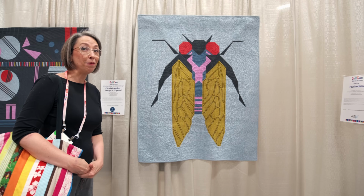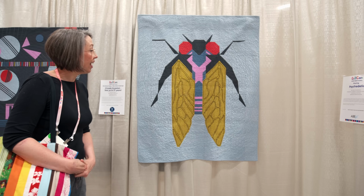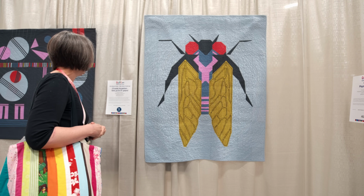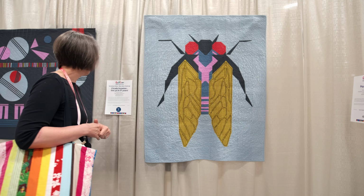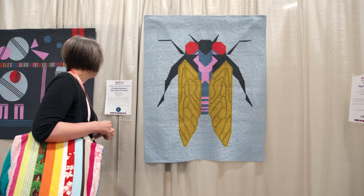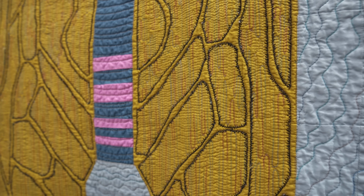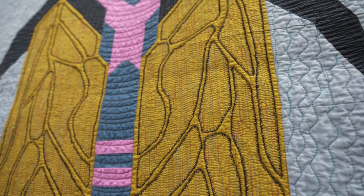All right, so we're cruising into the home stretch. This is Cicada Invasion, Sia in 17 years. And I feel like it's going, that's the motion. I cannot wait for you to see this quilting up close. But Dawn says that she was inspired by the 2024 invasion of cicadas, which emerge every 17 years. Used variegated thread on the wings to create the translucent effect, then darker thread to provide definition around each cell. The background quilting depicts the sound waves these creatures emit, submitted with the encouragement of the women in my family whose artistry and quilting skills far surpass me. Love to my soggy bottom girls.